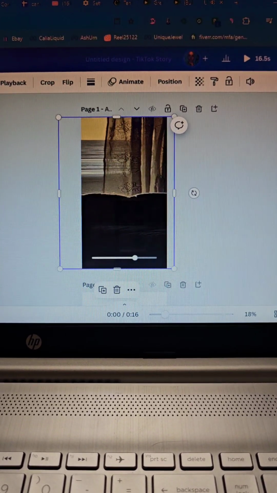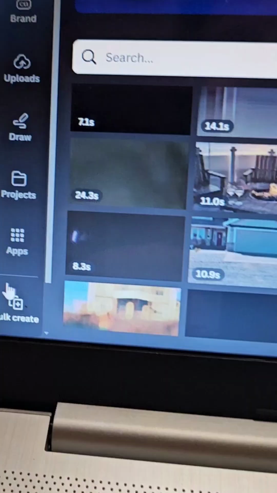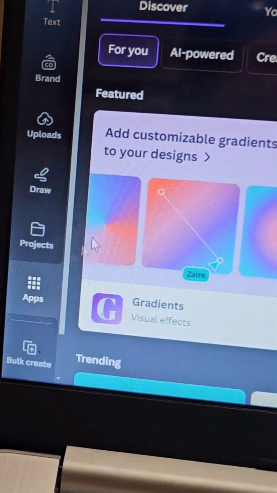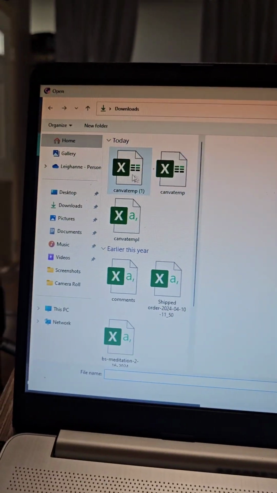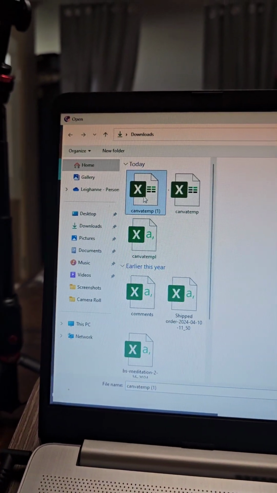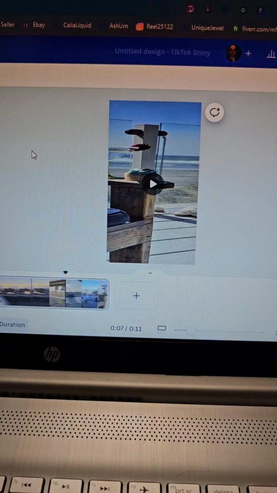And so I'm going to use this one as a playable TikTok or a reel, and I am going to go over here to apps, and then I'm going to go here to bulk create and upload my data, grab my file that I've created, hit continue, and right here.